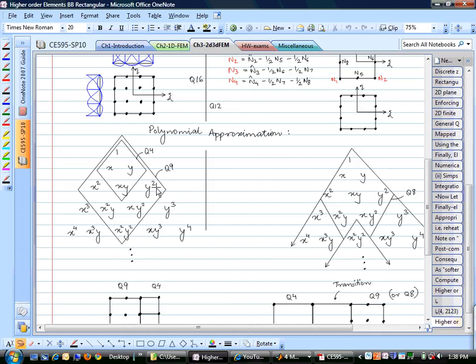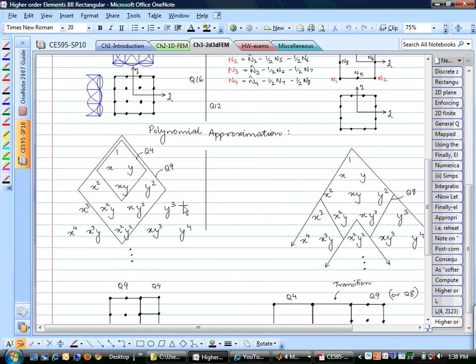Therefore, the order of convergence in displacements for Q9 is going to be order h cube, meaning if you halve the size of the element or double the number of nodes, the error in the displacement will go down by 1/8. Half the size of the element, error goes down by 8 times. So that's the h cube displacement error for Q9.